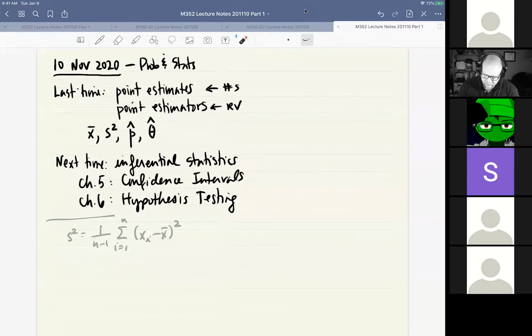So as I understand your question, Patrick, what you're saying is, well, if we could define the sample variance in this way, right? And a rational, normal person, an educated person, would think this is the way you want to define the point estimator for variance, right? It's the mean of the deviations, squared deviations, right? Doesn't that make sense?